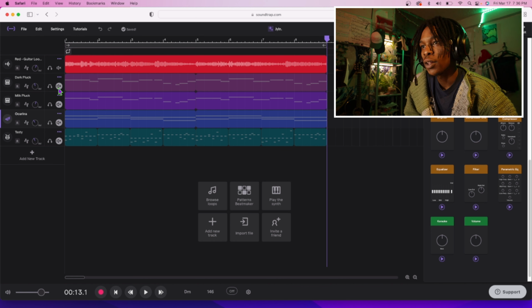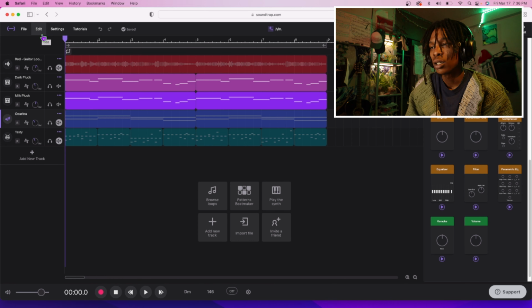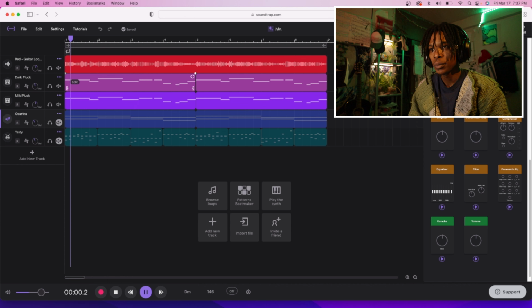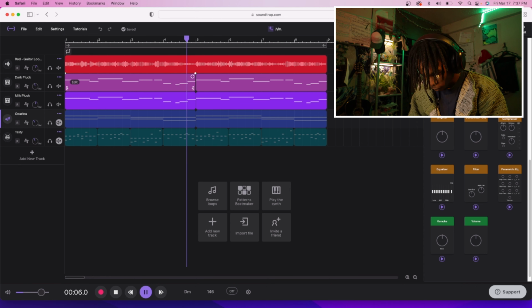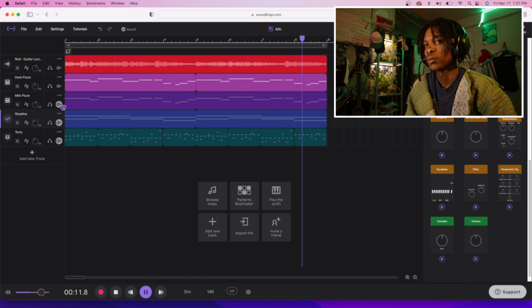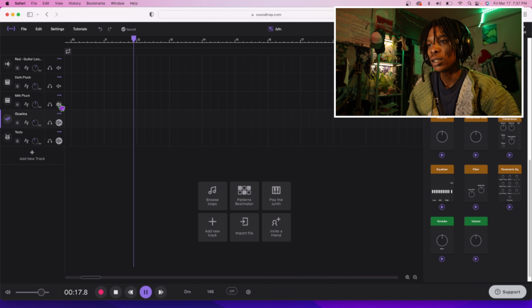Then I have the next melody. I actually used two different bells. I used a dark pluck, and then I used a higher pluck. It's called milk pluck if you want to use it. And yeah, I just felt like they complemented each other. This is what they sound solo, and then I'm gonna play with the thing. Alright, I'm not gonna play it solo, it sounds ugly. Yeah, so that's the dark pluck, and then the higher part.